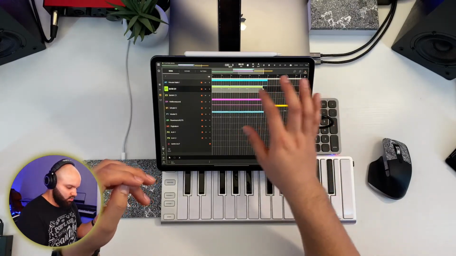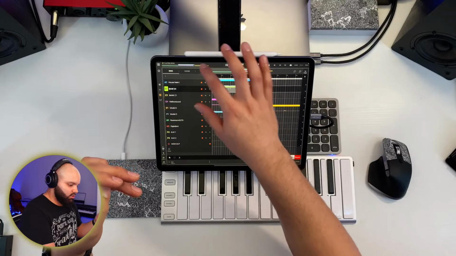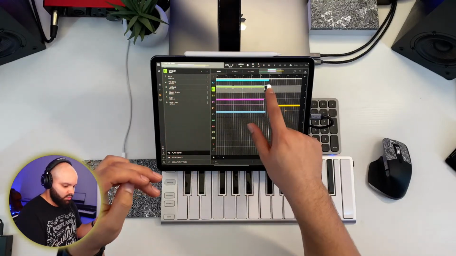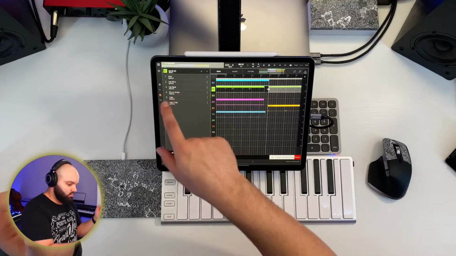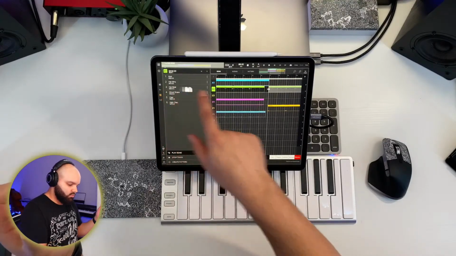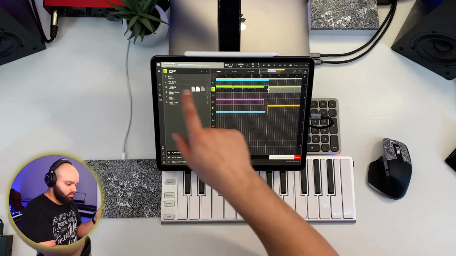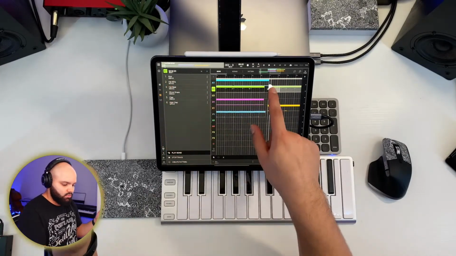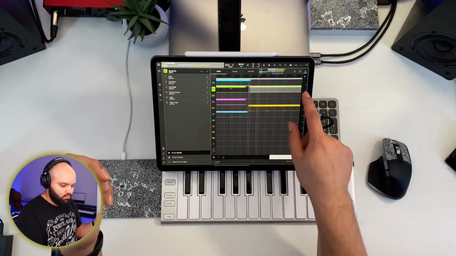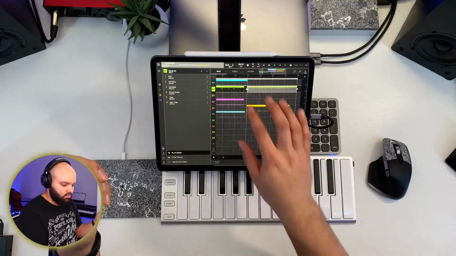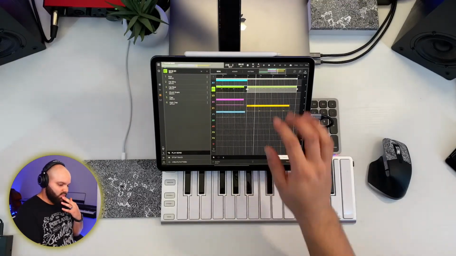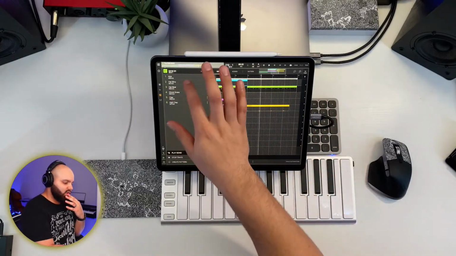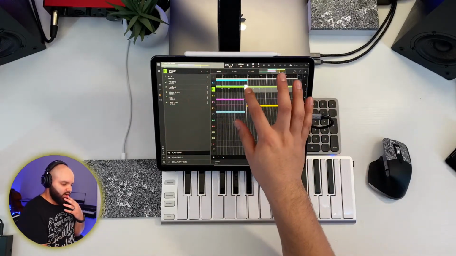So let's see, let's do the kick pattern in here. Let's bring in a couple more things. I feel like that's too much. Let's do the other hat.